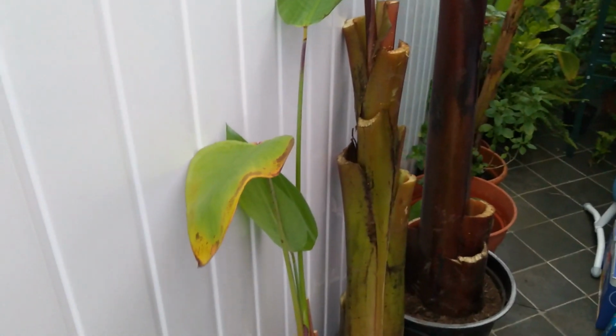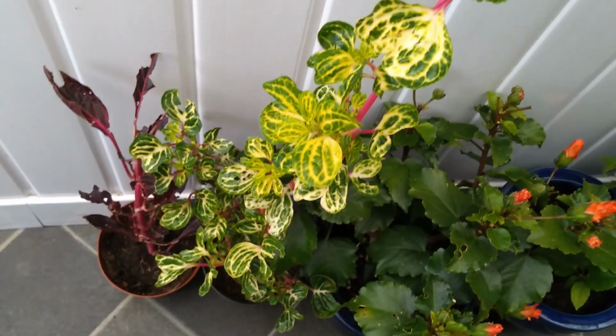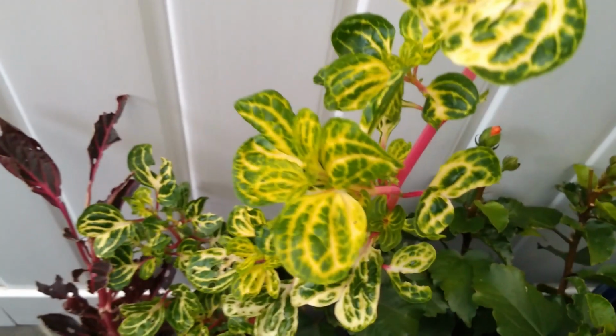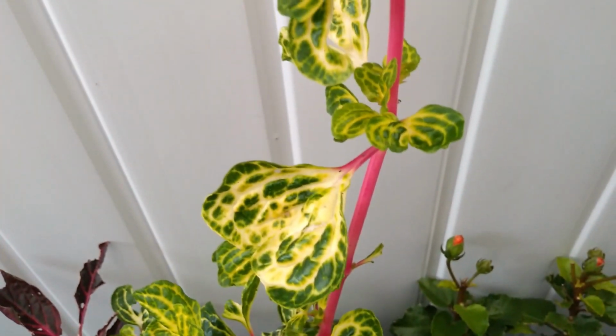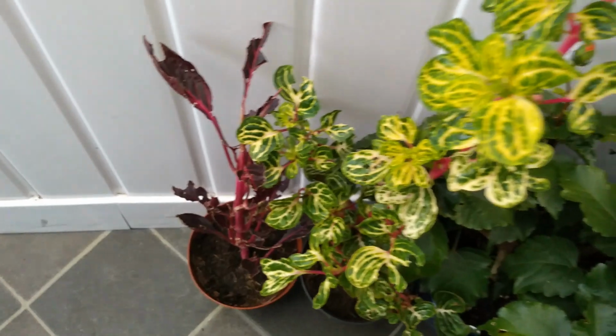Fuchsia, Hibiscus rosa-sinensis cultivars, which are trying their best to carry on flowering, so they'll flower for another few weeks. And then my Iresines, which I can take cuttings from. So this is an amazing colour. This is Iresine herbstii 'Aureoreticulata', with those variegated yellow leaves and the neon pink stems. And another Iresine herbstii there as well.